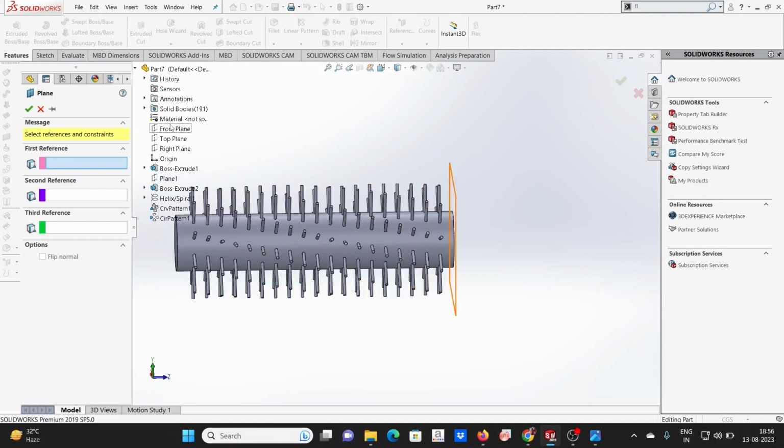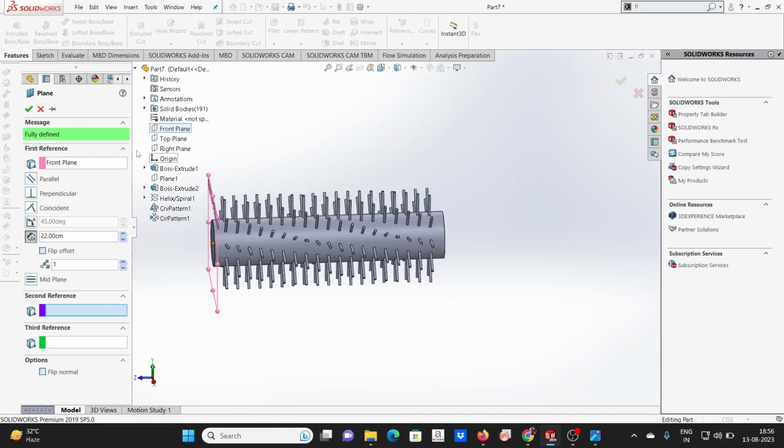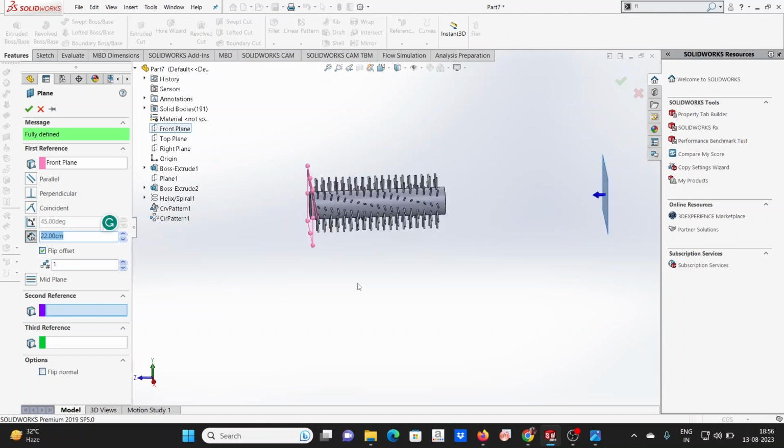My first reference will be front plane. From my front plane, my distance will be 10 centimeter, which will be touching to this end.